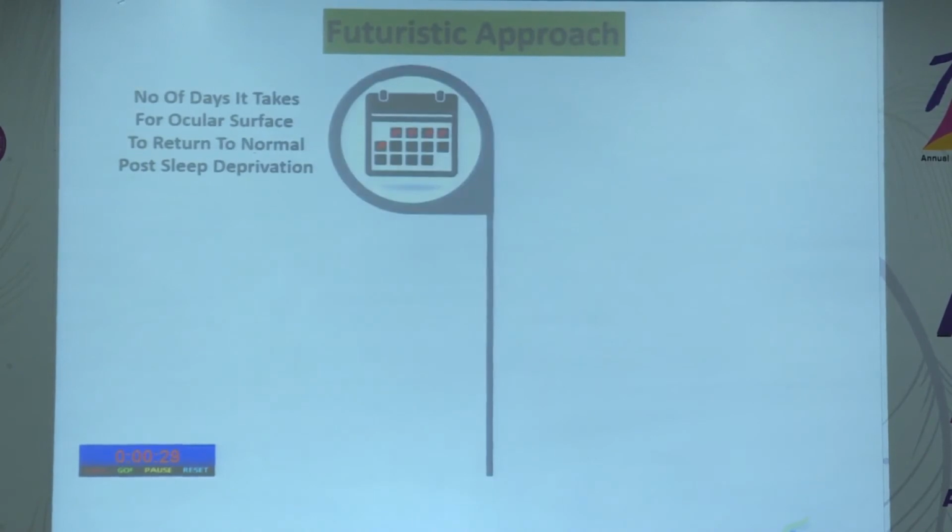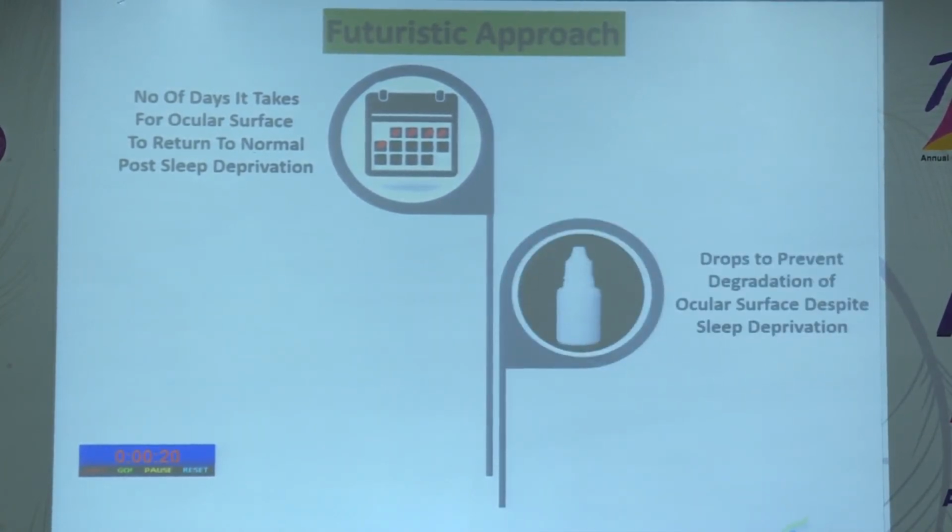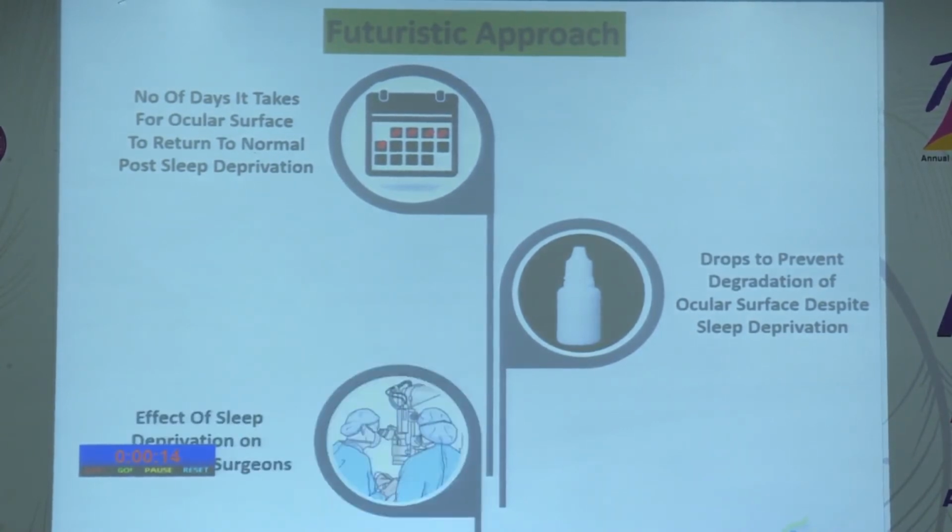And finally, the futuristic approach. What we want to study is the actual number of days it takes for the ocular surface to return to normal after a period of sleep deprivation. If we could find any drops which are particularly going to act on the inflammatory factors, so that they can help the ocular surface. And what is the effect of this sleep deprivation on ophthalmic surgeons?